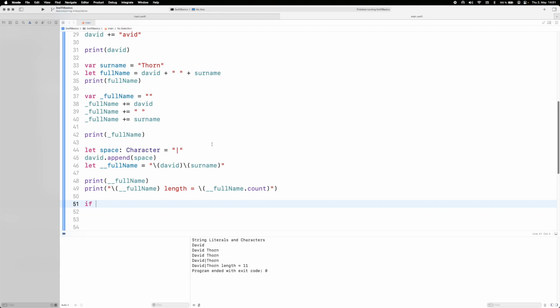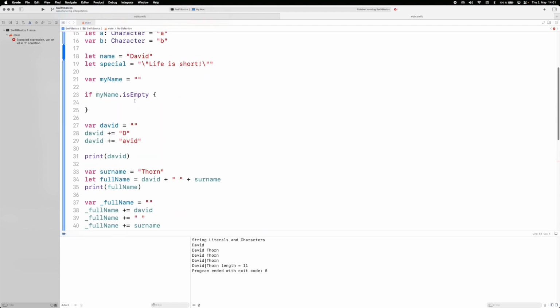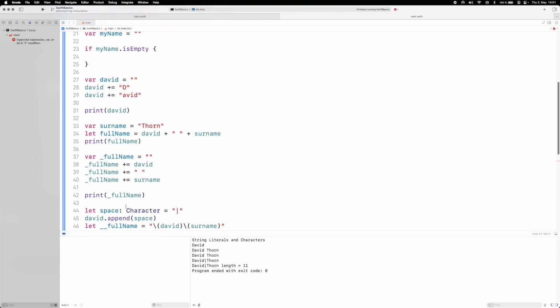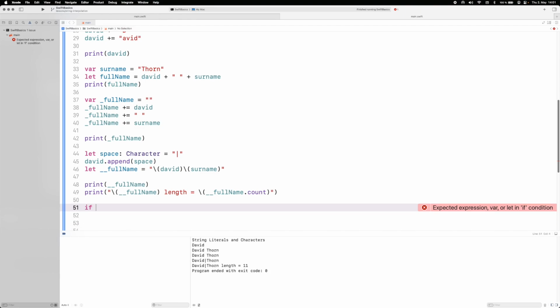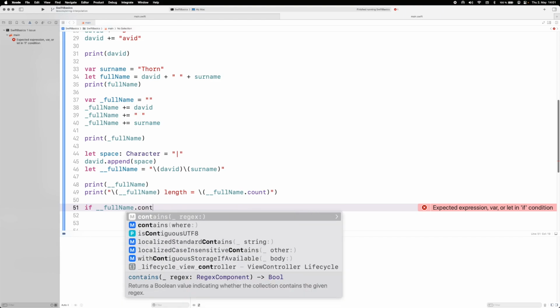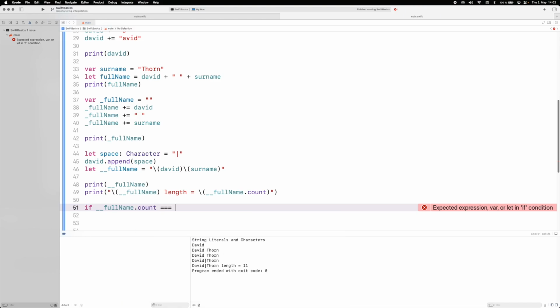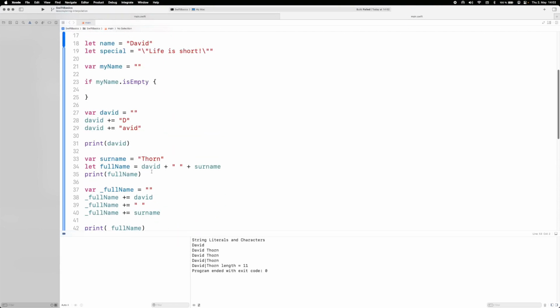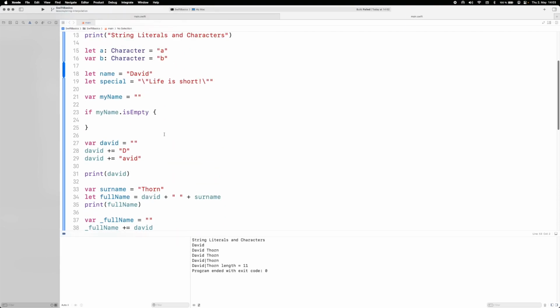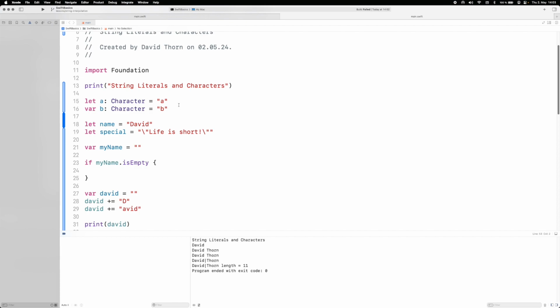Now when we look back at is empty, is empty basically is synonymous to saying if full name count is equal to 0. That's basically what it's doing, rather than saying count is equal to 0, it's literally just replacing that with is empty. So okay, this is now a good overview of strings, literals, and characters.